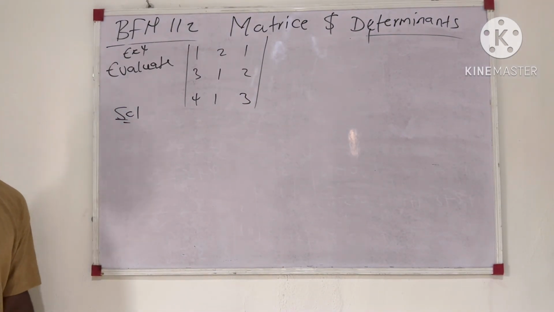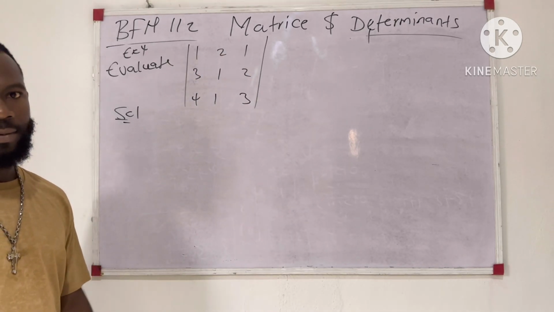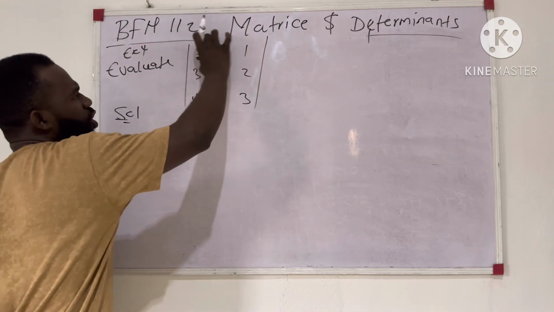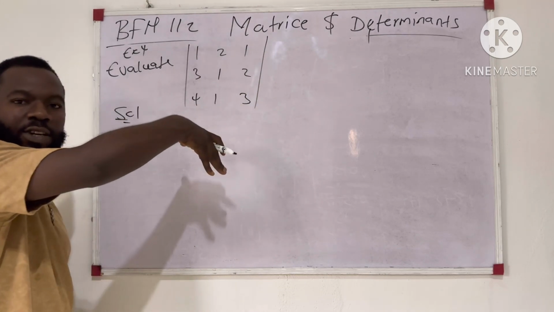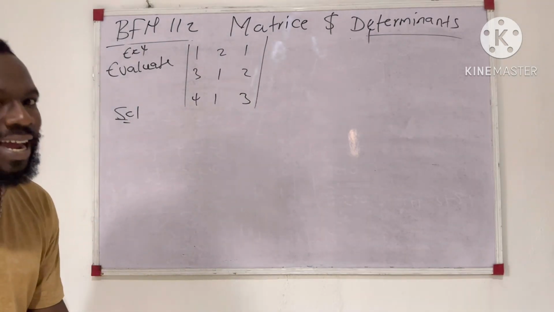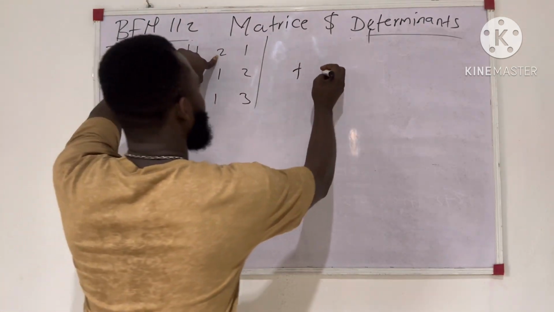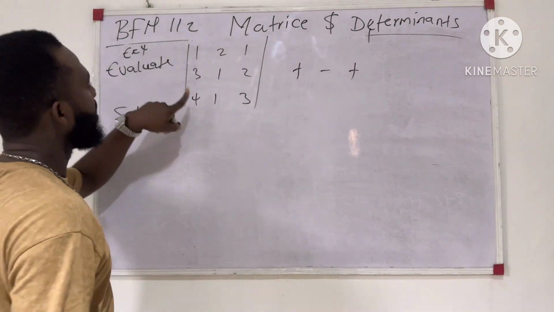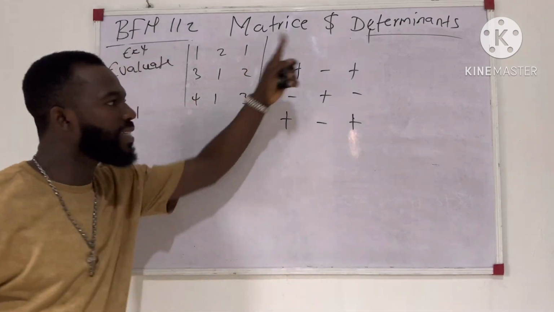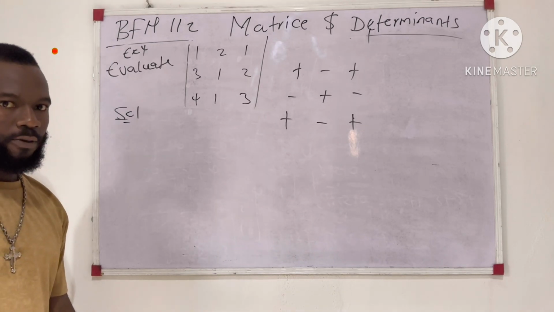Now according to cofactors, these elements here have signs that you really can't see. So when you are looking for the determinant of a 3 by 3, you have to bring out the signs. But since we want to use just this first row, we don't need to bring out the signs of the other parts. But if you are using the second row, you have to bring out the signs for the second row. First of all, what are the signs? The first sign here is plus, second sign is minus, third sign is plus. The signs here are minus, plus, minus, and here plus, minus, plus. These are cofactors. We have not gotten there.